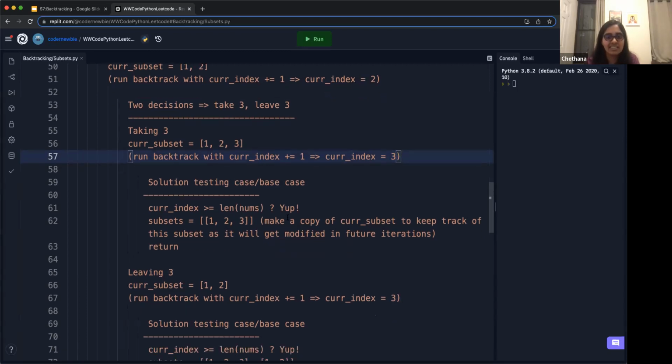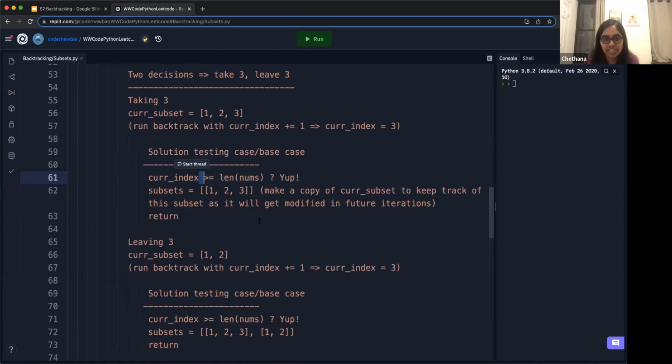When you do this iteration, you'd hit this base case where your current index is greater than or equal to the length of your nums, right? It is.